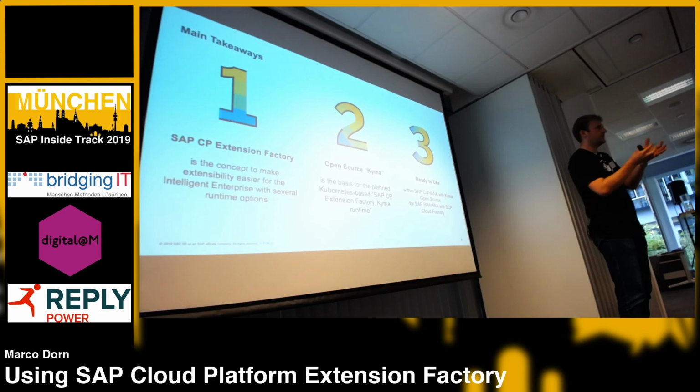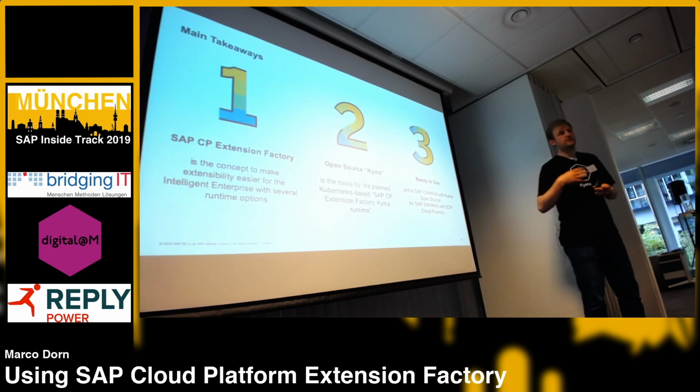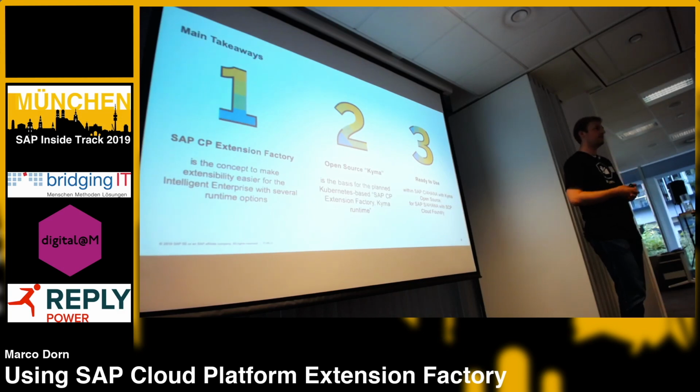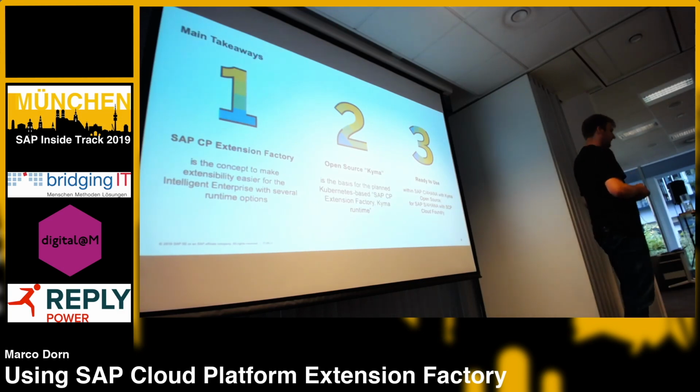You can just download the Kyma open source project, or deploy it on a hyperscaler, or run it on your own machine and try to talk to it. Connect your application, even if it's a custom-built one in your company, and use the same mechanisms like eventing, calling APIs, publishing APIs, and so on.